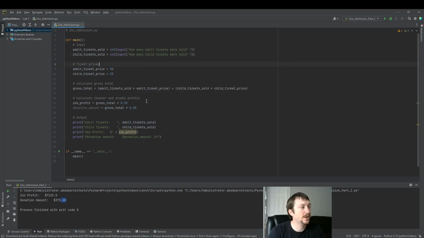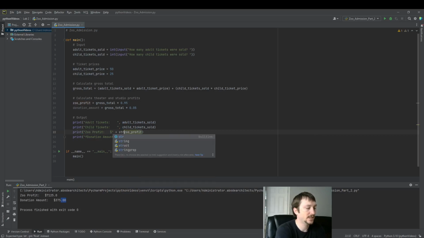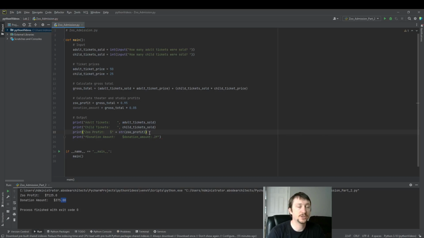Next, we have a couple of errors in our print statements. Our first error is where we don't use an fstring. The reason this is producing an error is because you can't do string concatenation with a variable that's not a string. So we could convert zooprofit to a string, if we wanted to. That's one way to fix the issue. If we converted this to a string, that would solve our issue. A better way to fix this issue is just doing the proper fstrings that we looked at earlier.